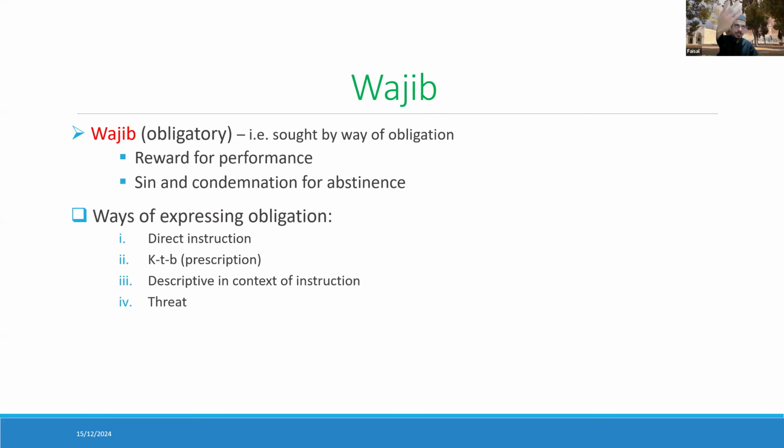And then you have another way, the final way, or I say final, this is just part of the list. You have other ways, of course, as well. But another way to indicate obligation is that the action itself is coupled with a threat. And this goes without saying, that if you have a threat coupled with an action, that indicates the strict requirement for the action itself. And so that's another way.